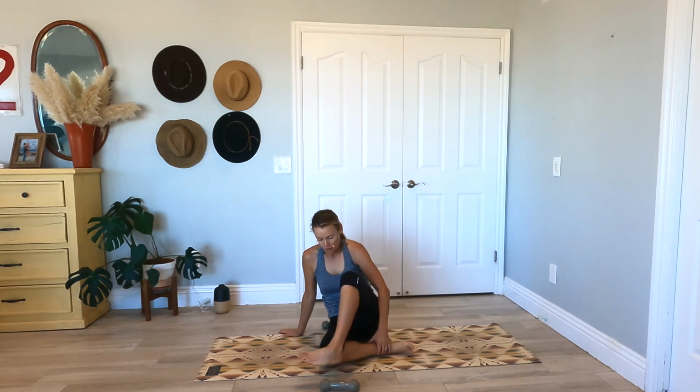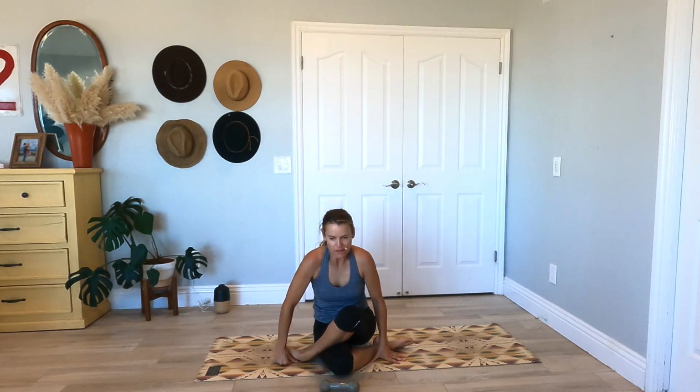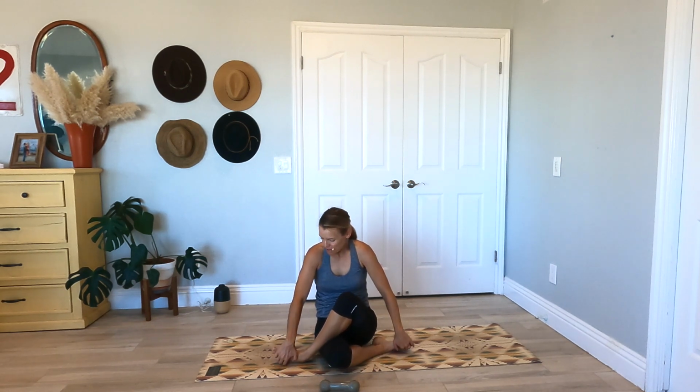Let's go ahead and take our left knee up and over our right knee. Nice little hip stretch here. I like to hold on to my feet right here and wiggle into this space. And now let's take this left arm, patting yourself on the back. And maybe you just come right here, enjoying this deep tricep stretch.